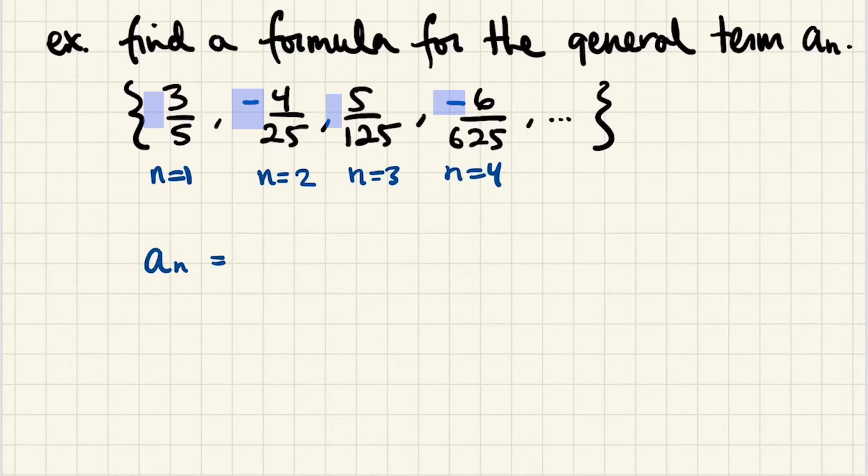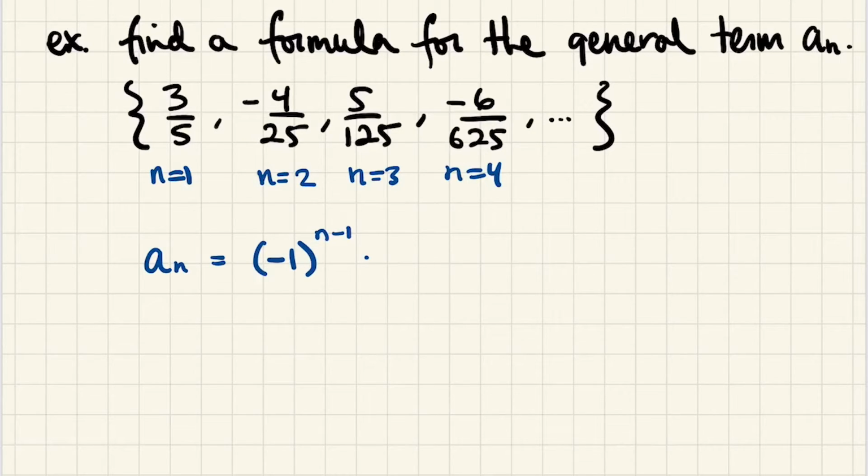So for instance, we have an alternating sequence. So let's manage that first. We know that an alternating sequence introduces a factor of negative 1 to some power. Now, last time we saw an alternating sequence, that power was negative 1 to the n. However, negative 1 to the n is going to produce a negative when n is odd and a positive when n is even, which is the opposite of the situation we have here. So if we subtract 1, that will offset this to the way we want it. So now when n is, say, 1 or 3 or 5, an odd number, we actually get negative 1 to an even number, which makes positive.